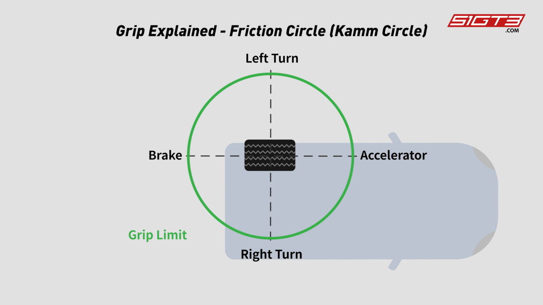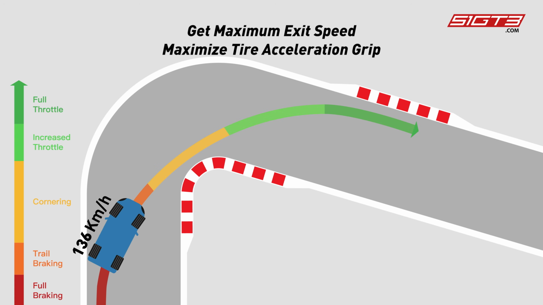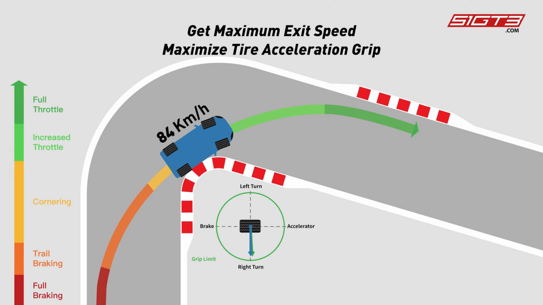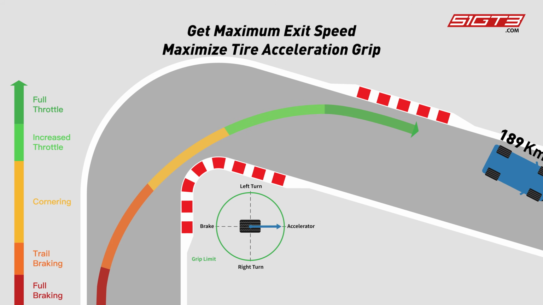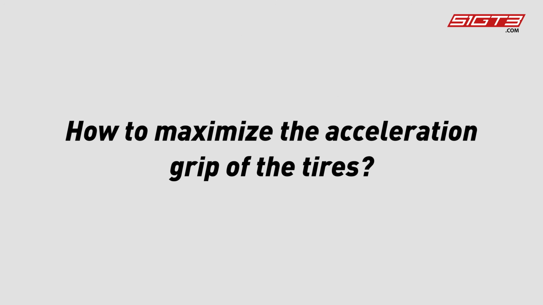When cornering, the grip needs to support both acceleration and steering. The resultant force generated by the two is collectively referred to as the required grip. Under such conditions, how to use the limited grip less for turning and more efficiently for acceleration has become the focus of acceleration in the corner exit phase. After understanding the key to the exit stage, we will start from the following aspects to introduce how to maximize the acceleration grip of the tires.